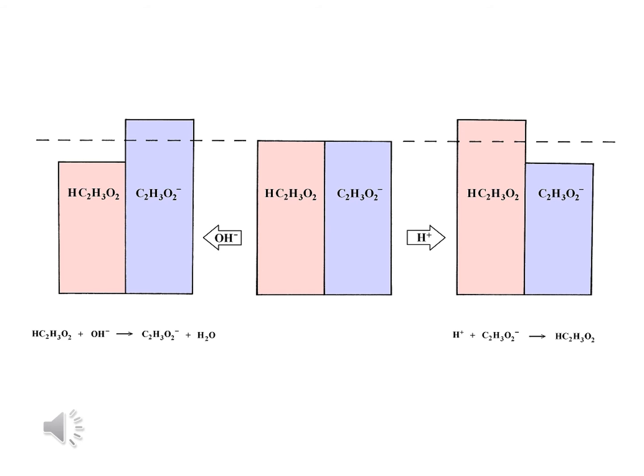If you add OH, the opposite happens. The acid goes down a little, the base goes up a little, and they go up by exactly the same amount, which we're going to use for a problem in the next class.